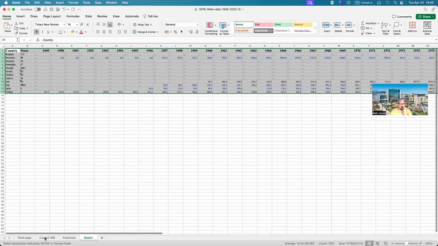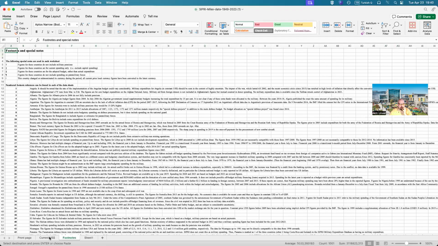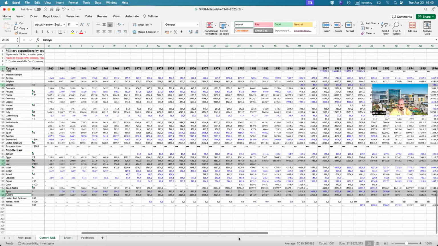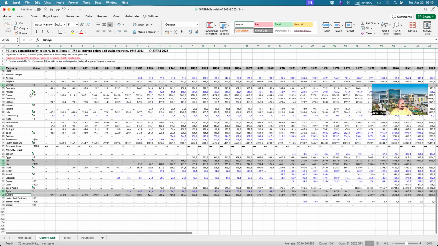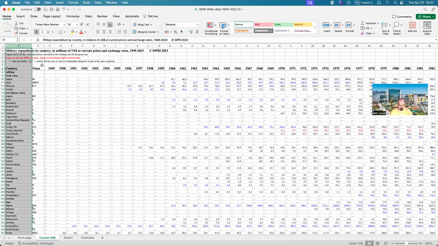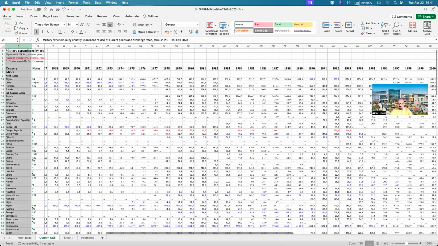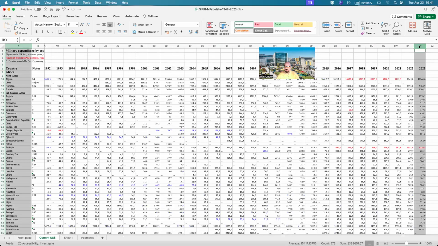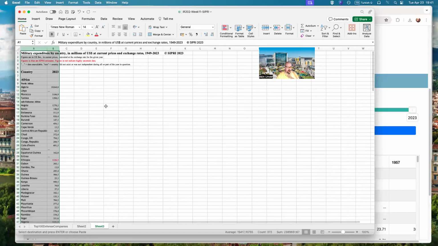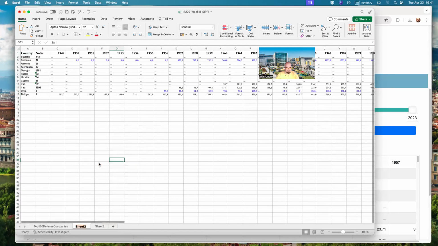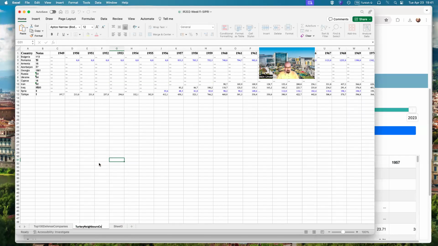Am I done with military spending data? Or let me have a look. Maybe I'm not. So let's take column A in its entirety, and then let's have a look at the entire 2023 figures. Let's copy countries and 2023 figures. And then let's create a new sheet in our actual worksheet and paste them here. Let's call this Turkey neighbors correlation.